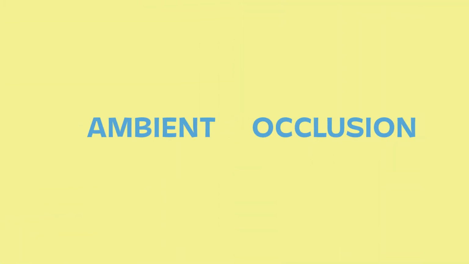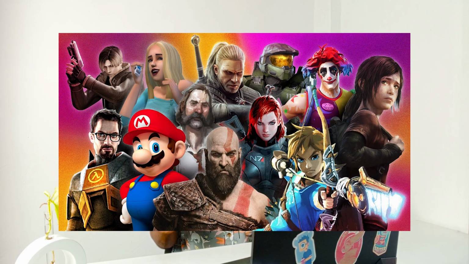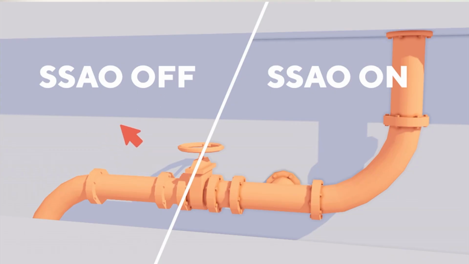In order to understand this, you first need to know about ambient occlusion. It's a technique mainly used in games to make shadows look more realistic. It is shadows that occur in areas where surfaces are close to each other, making it harder for light to reach those places. On the left, you can see ambient occlusion is switched off and the pipe has shadows that are produced by the main light.